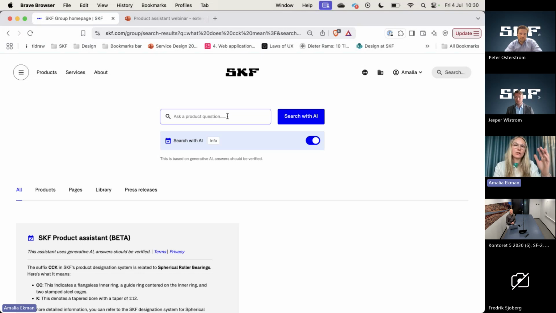You can also ask it to present information in different ways. For example, you can say: what is the difference between 6 and 16011, present in a table.